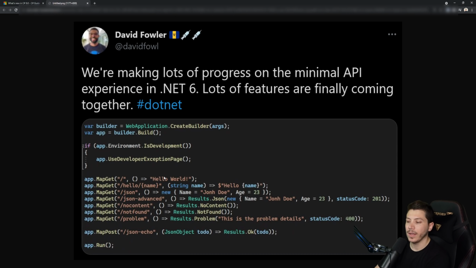Initially I was like, why are they allocating resources to do this? But then thinking about it, of course, they need people to be able to see this and be like, oh, this is like Express. Oh, that was so easy in Node. It's so easy in C# as well. I'm going to pick up C#. We need this as an ecosystem. We need people to be able to understand that C# is not so hard to get into.